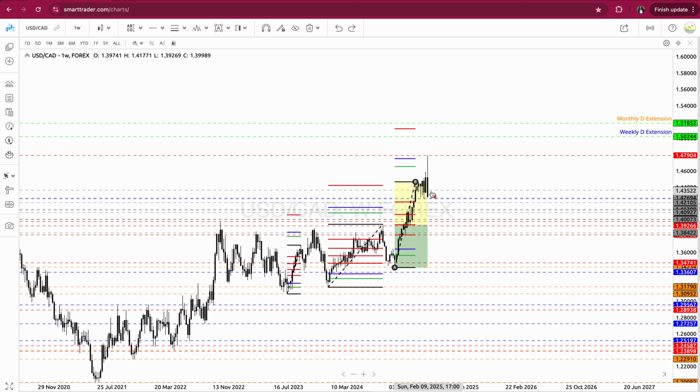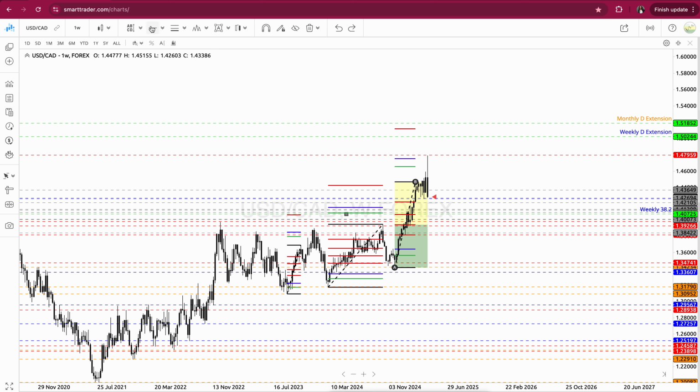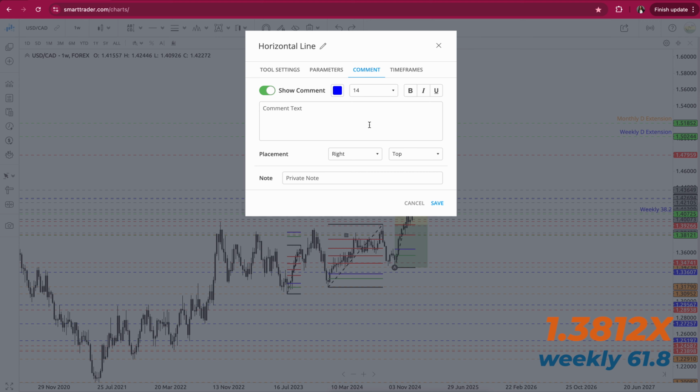And right now what I would say this is doing is I see that we had a shallow retracement, right? Less than a 23.6. We pulled up, we stalled out at the 118, 127. So on the weekly time frame, I would be anticipating for price to pull back at least to the weekly 38.2, which is at 140.72. So I'm gonna do weekly 38.2. And we'll leave that blue. And then I'm also paying attention to the 61.8. So this zone, this is a big zone, right? 200 pips. This is weekly 61.8.